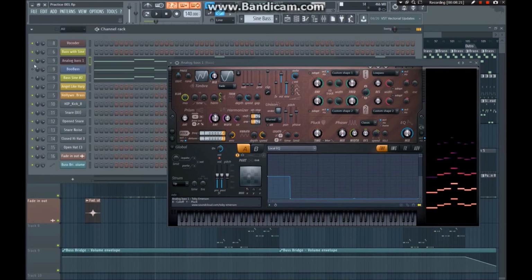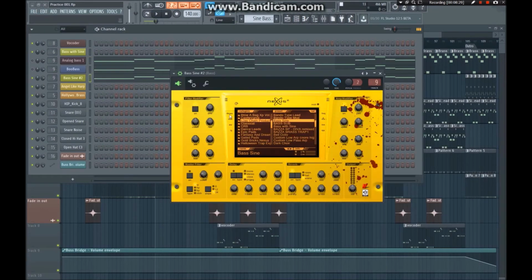On to the next plugin. This one is actually not free and would require some money to purchase it. This is going to be the Nexus. What I did is go to the bass, using bare, square, basics, or pretty much anything else you might need. I used basic sine for this one, and with a little bit of adjusting, I ended up saving my own unique sounds here.